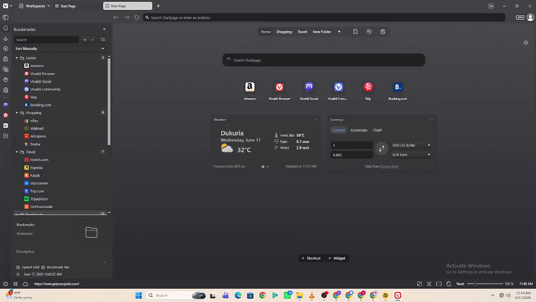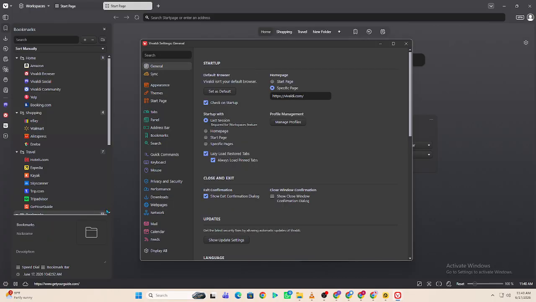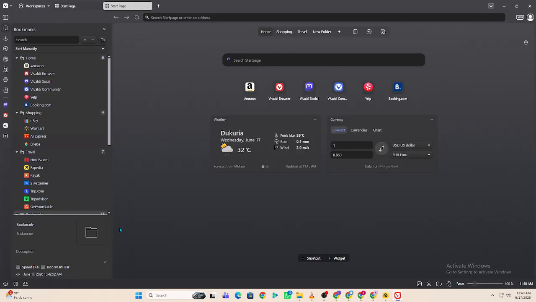A common mistake is changing only one setting and expecting a full theme change. You need to adjust both colors and theme presets. For the best look, use a dark theme with a custom accent color. It improves readability and reduces eye strain, and that's it.